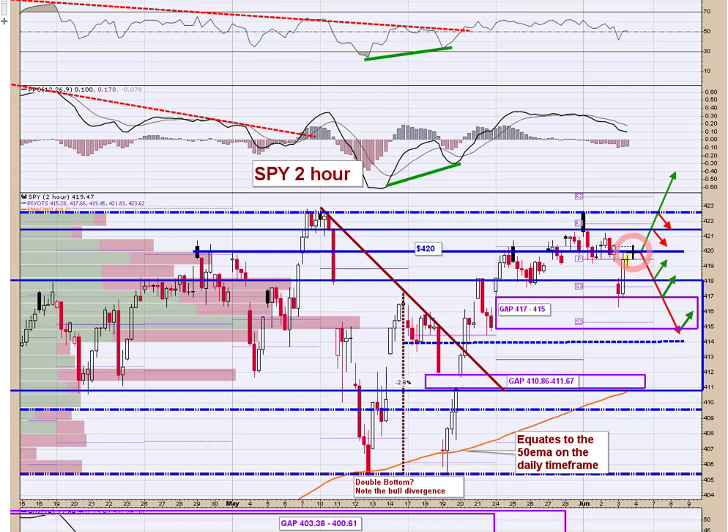I think 420 is now your afternoon pivot. If it can pop 420, then they take it green and it was all much ado about nothing. But I think odds favor a short entry here at 420 — as close as you can get, the closer the better — with your stop just above. If they go down in the afternoon trade to retest the low or any significant pullback, then you'll be good to go.